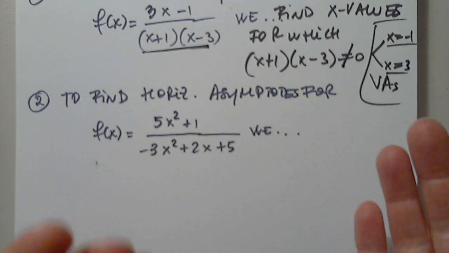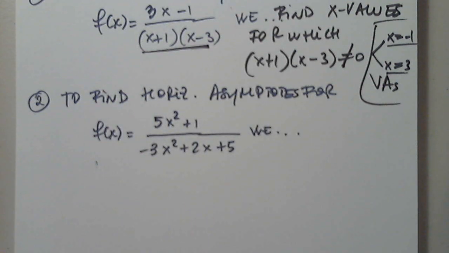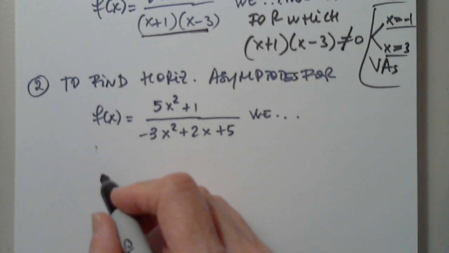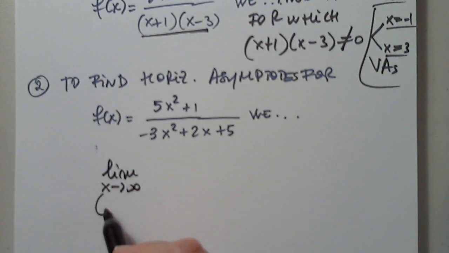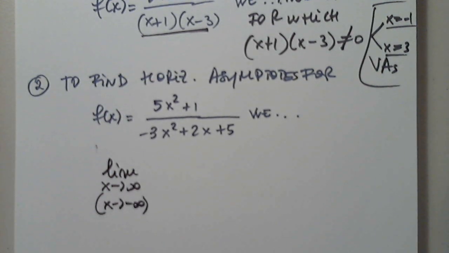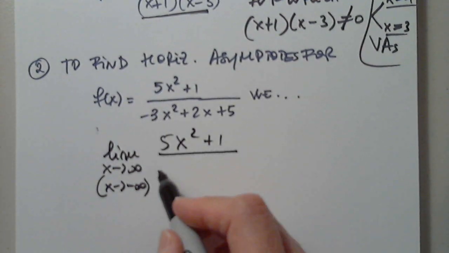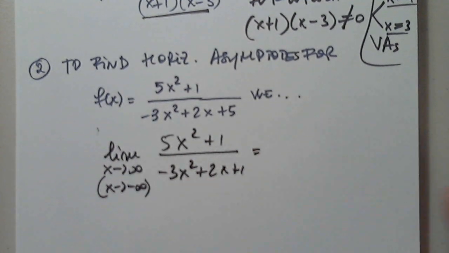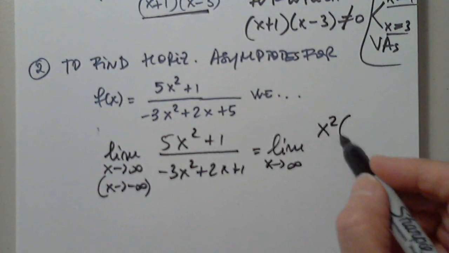And we also have to determine the limits left and right. But in order to find horizontal asymptotes, divide the highest degrees. Yes. So in other words, we determine the limit. We find the limit as x approaches infinity and also the limit as x approaches negative infinity. Indeed. So we have 5x squared plus 1 over -3x squared plus 2x plus 1. And that's the reason why we factor out the degree, which is x squared in this case for both.